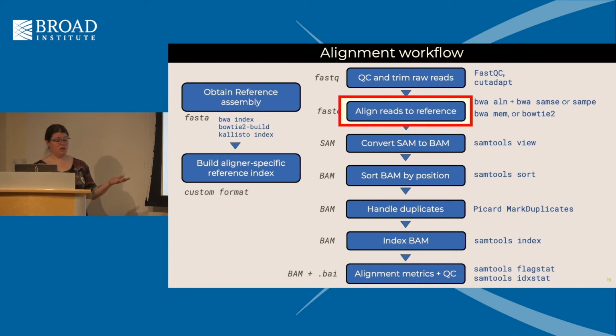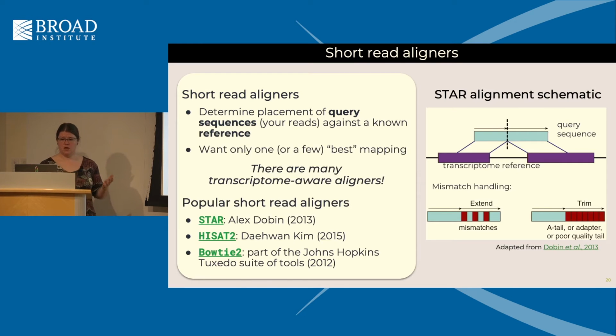All right, so now we're going to align the reads to the reference. Because we're by and large talking about Illumina data, I'm going to talk about short read aligners. Again, if you're doing stuff with Oxford Nanopore, they have their own aligner, and BWA actually does have a long read mode. I did help someone out with that a little while ago, so I can tell you that. And I know that PacBio has a fantastically detailed GitHub that I think includes a whole vertically integrated pipeline for all of their stuff.